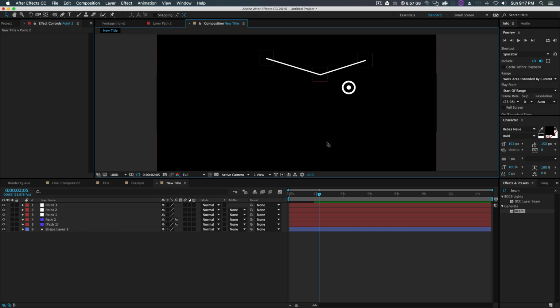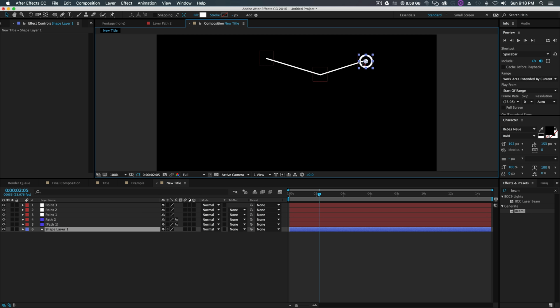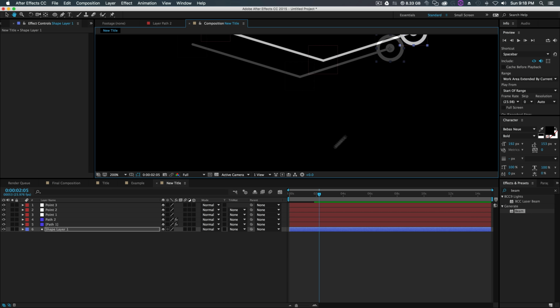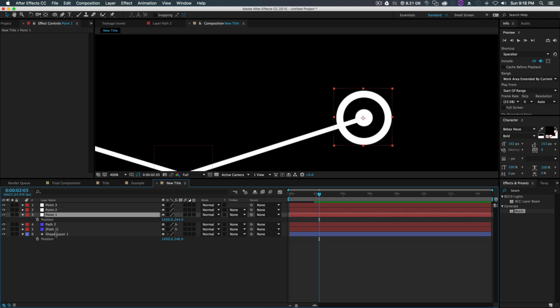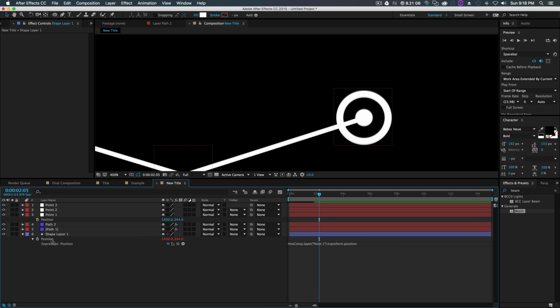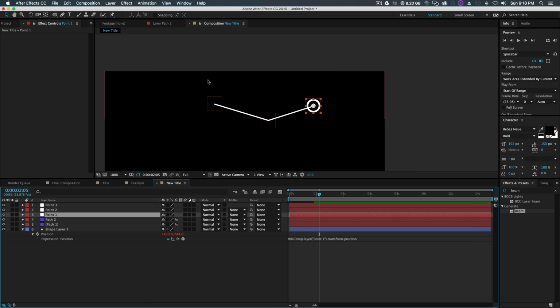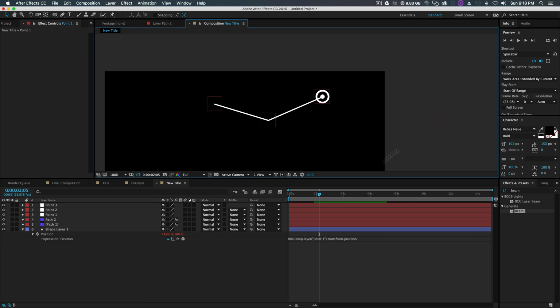Really smart. Next, what you'll do is take your shape layer, and drag it onto the center right there of point 1, and then drop down the position keyframe and the position keyframe of point 1. Option click the position, drag it onto the position of that. So no matter where you move point 1, it will always follow it. Very, very simple.